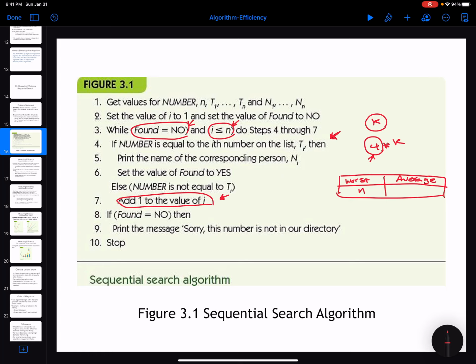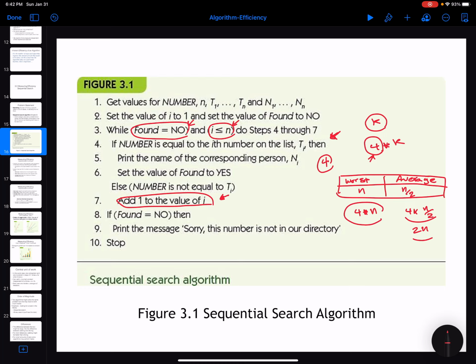On the average case scenario, you would need n divided by 2 iterations, right? And in each iteration, here I have counted that I would need 4 operations, right? So in total, in the worst case, I would need 4 multiplied by n operations. On the average, this is going to be 4 multiplied by n divided by 2, which is in total 2n operations that will need to be executed, right?